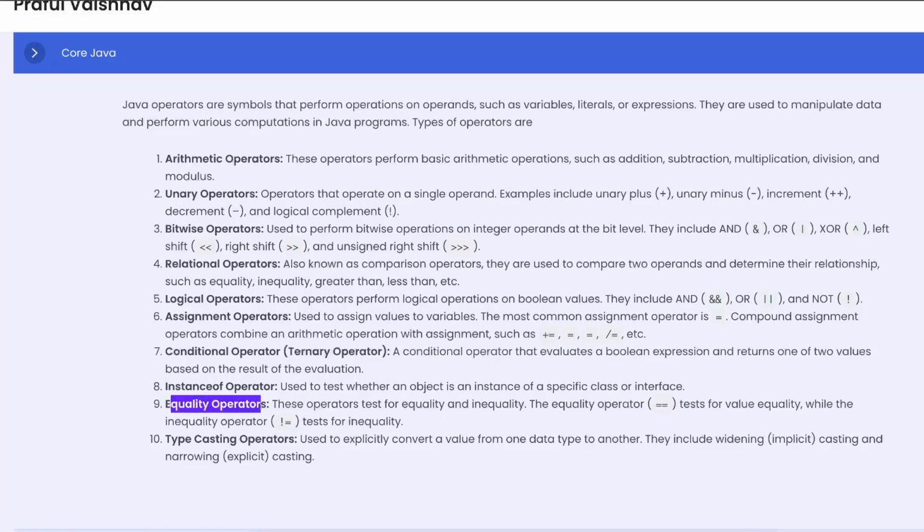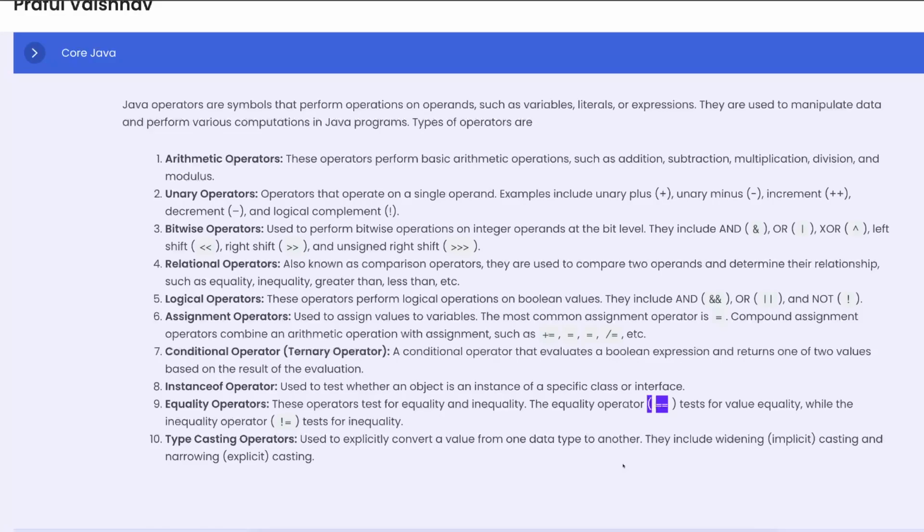Equality operators. There are two operators, equal to, which checks for equality. What is equality? Whether the value is the same or not. Like I have defined int i = 2 and int j = 3. If I do i == j, is it true or false? One is 2 and one is 3.